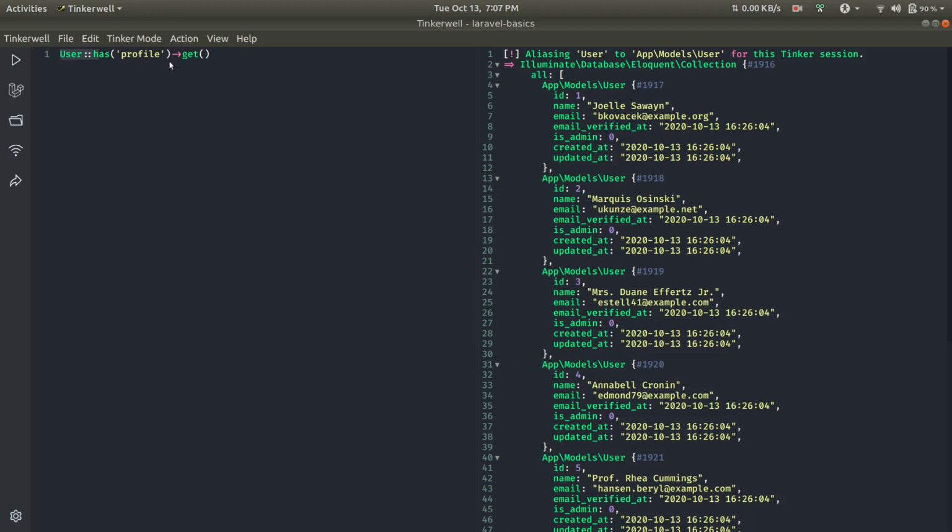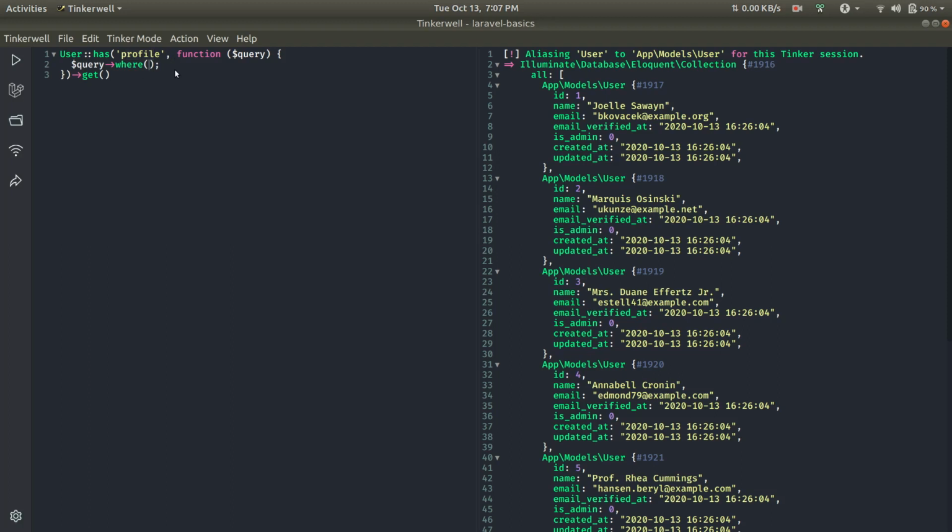So here user has profile, and here we can pass a second parameter, a function, and it will get a query builder, and here we can perform the Eloquent query builder methods. So let's say query where, so it will perform a query in the profiles table, not in the users table but in the profiles table.